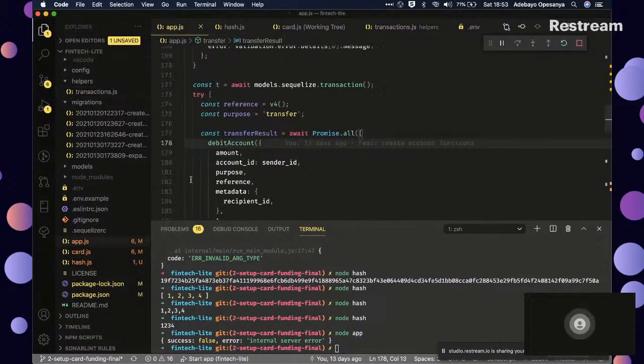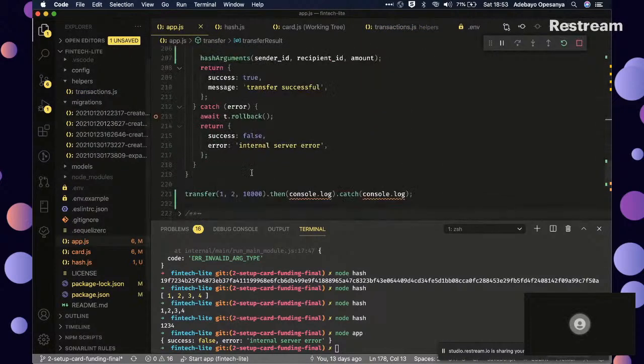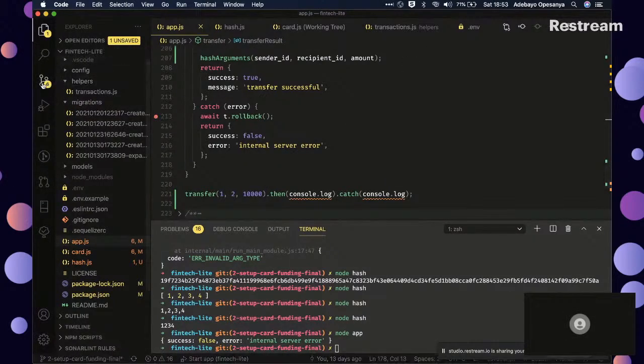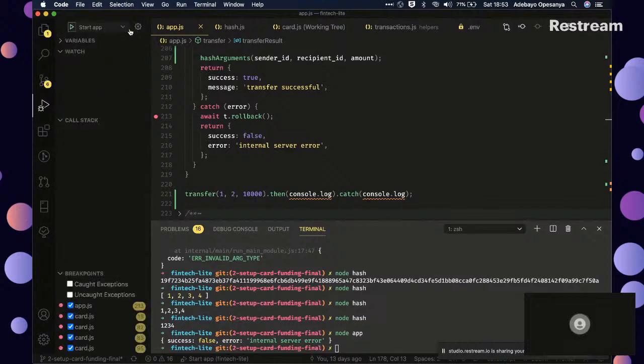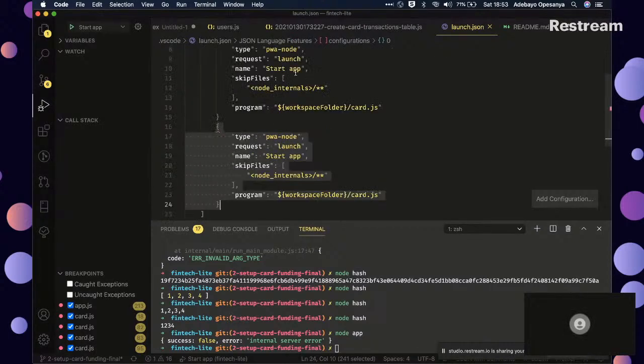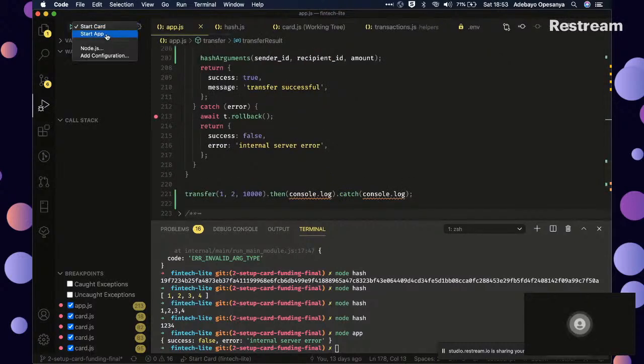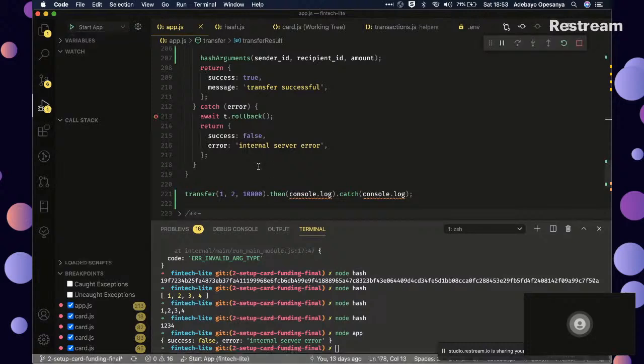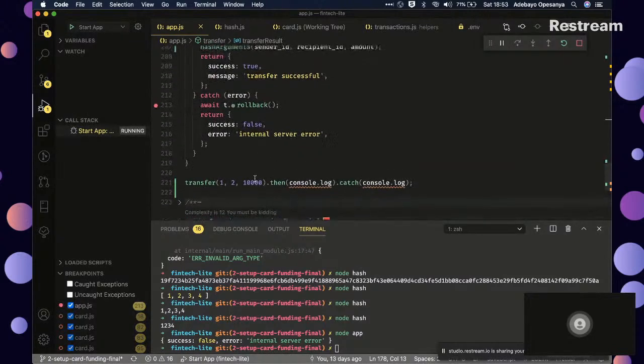So I'm going to have to use my debugger to run this to make it easy for me to catch. But I'm going to have to edit the file a little bit. So let's just do that quickly. I'll call this start app. I'll create another function. I'll change this to cart. Change this to app. After.js. So I can close this, and then I can run start app.